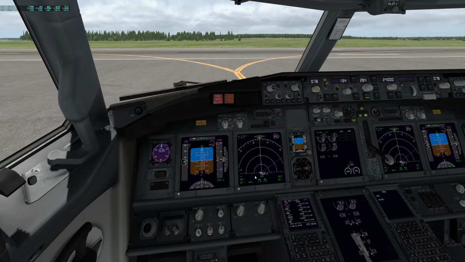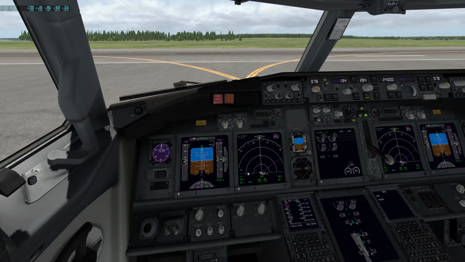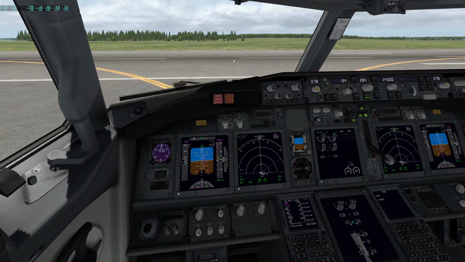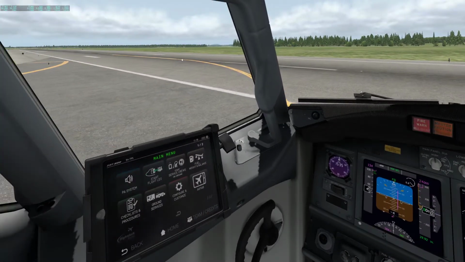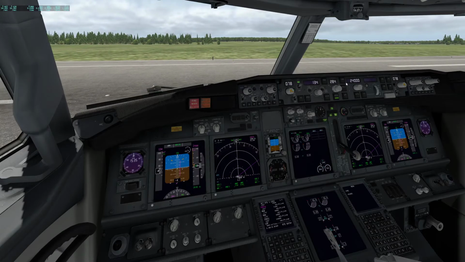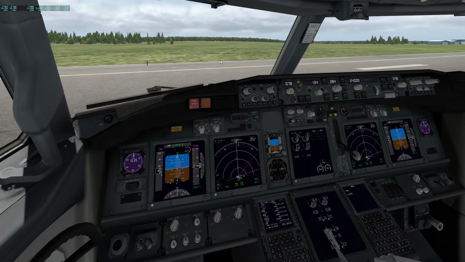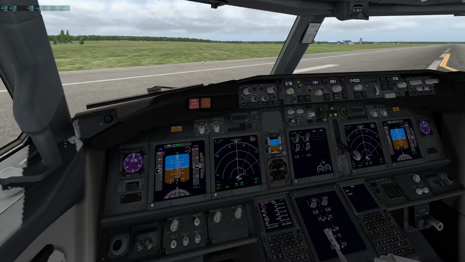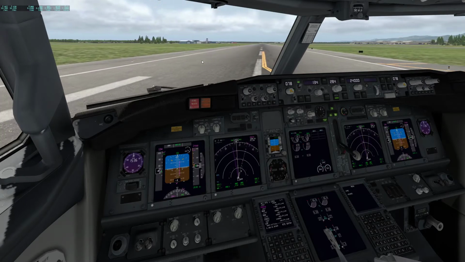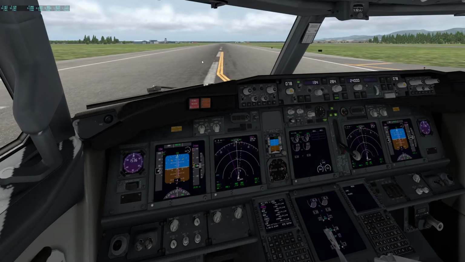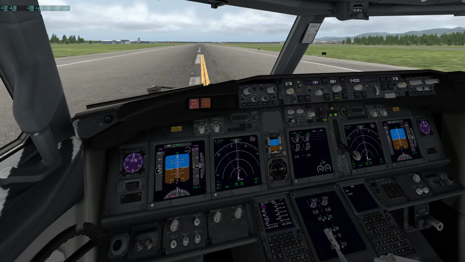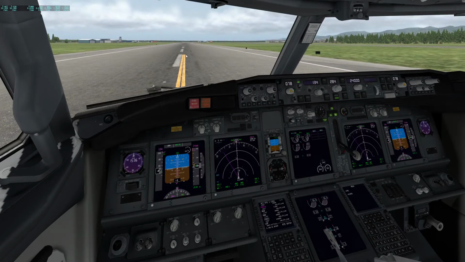So you can see our flight plan, we're going off at a slight angle, but the runway is straight on. So we're going to follow heading, we'll turn the heading bug to get us onto the flight plan. And then we can then hit LNAV to turn around. So let's get ourselves lined up on the runway. And hold it there.